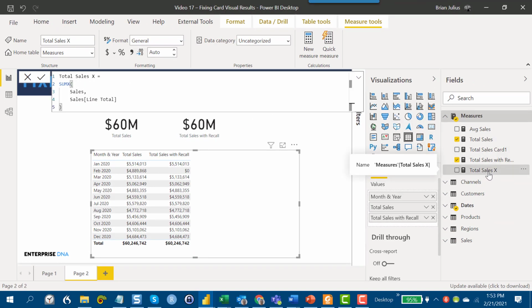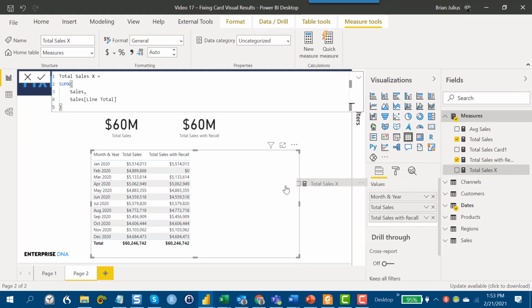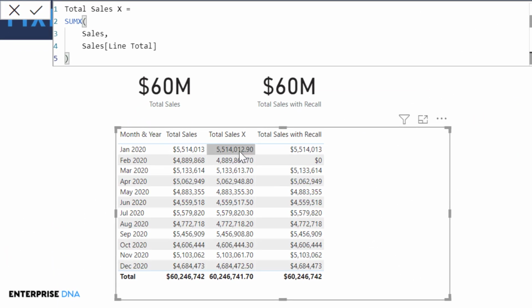And so if we look at our total sales measure using SUMX instead of SUM, what we see is the first argument here calls a table, in this case the sales table, and then it calls the column in that table. And if we were to pop that into our table here, we would see that it produces the exact same results as total sales. In fact, in the way DAX works behind the scenes, when you call SUM, it's actually doing that row by row calculation behind the scenes. So we can use this SUMX to open the door to that virtual table. And let's go ahead and do that.